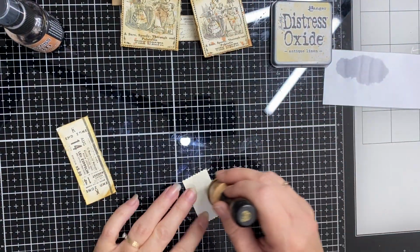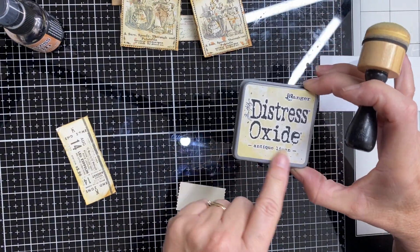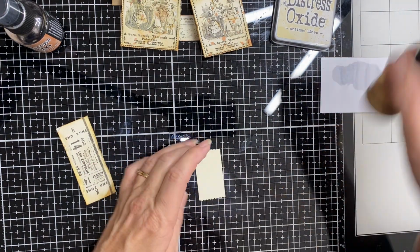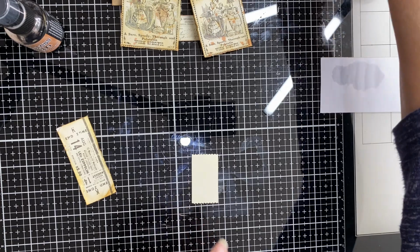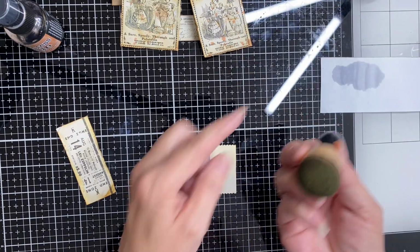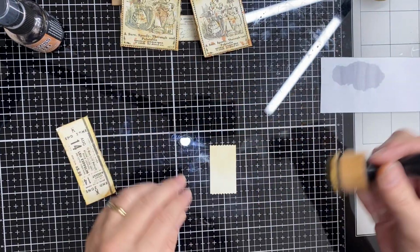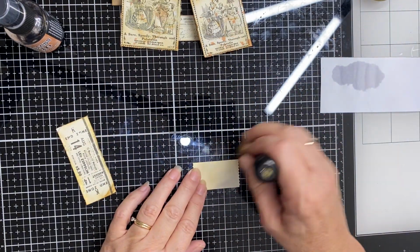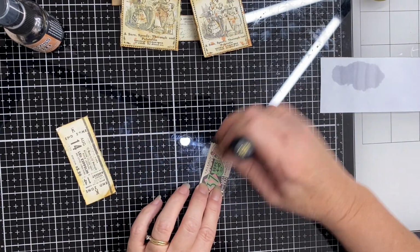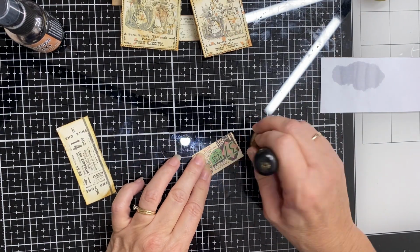So once again, I will start with my base, which is my antique linen. Now I use the oxide, by the way, for my antique linen because I find it's got a really good coverage because I always use it as a base. The rest of mine are the inks in the distress range. So now I've put down my antique linen and I've picked up my brush corduroy. And I'm just going back over it again. Right, I'm going to turn that over. It's got some lovely colours on the front. But what I'm going to do is put down this base again. Okay?